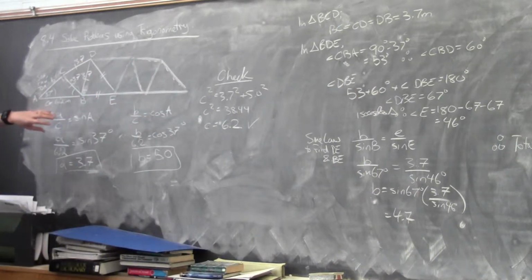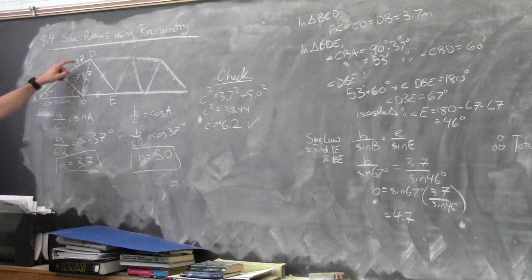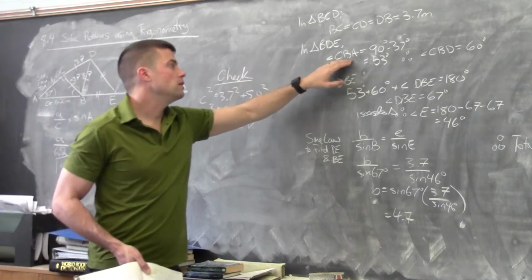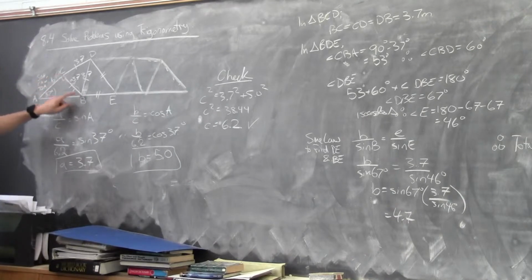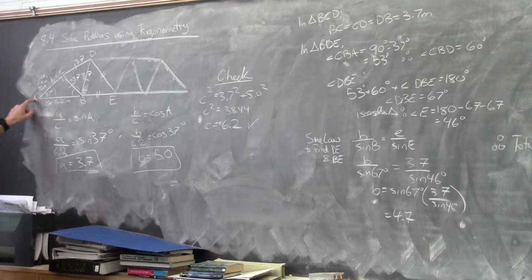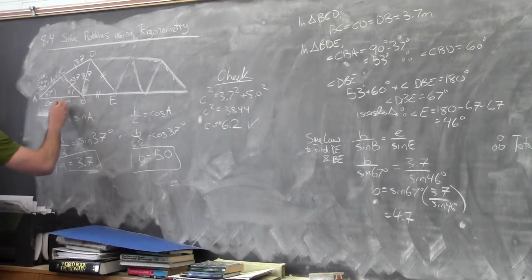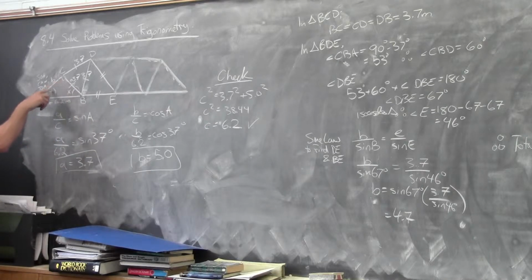Okay, so that's another kind of small nomenclature thing you need to know. All right? The little c is opposite the angle, the little letter is opposite the big letter. And if we're using angle CBD, again, you go from C, go to B, and then go to A. So we're talking about this angle. So this angle here, we know that 180 makes up three angles in a triangle.